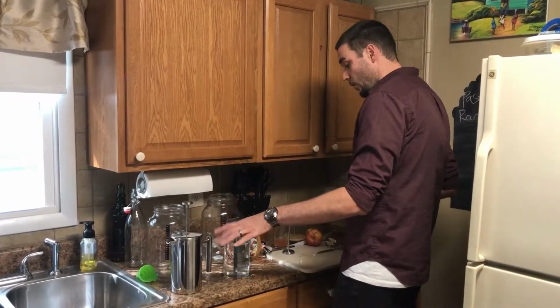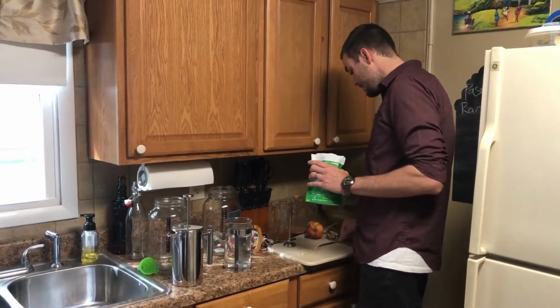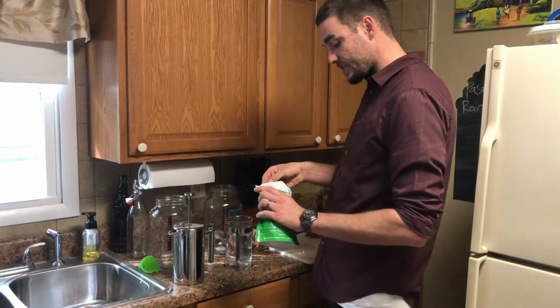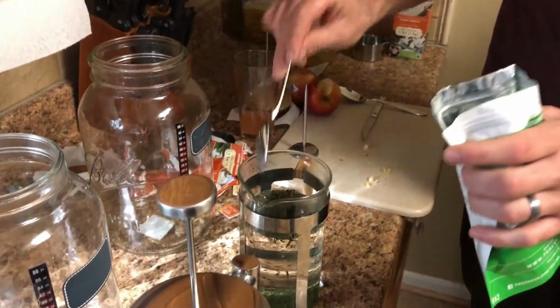So that's 5 tea bags in there, and for this we are going to use teaspoons, and we're going to put about 5 to 6 in here. I'm not going to heap them. We're just going to get some nice semi-level scoops.